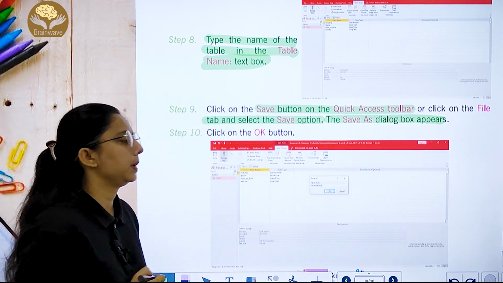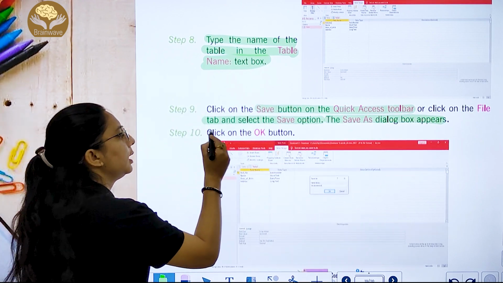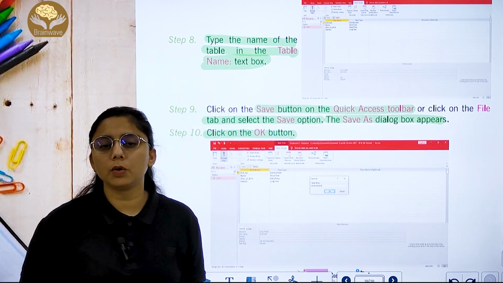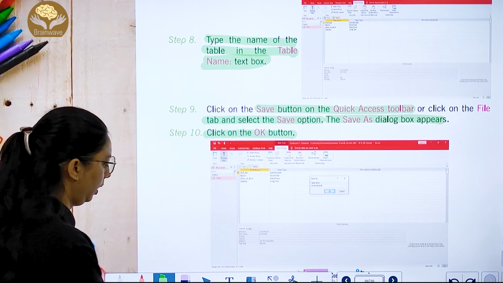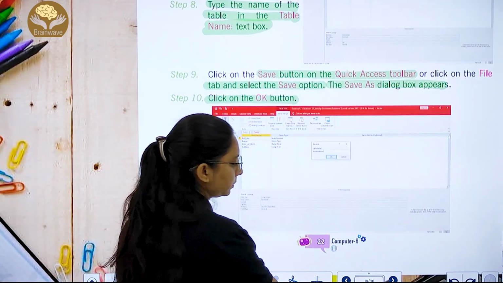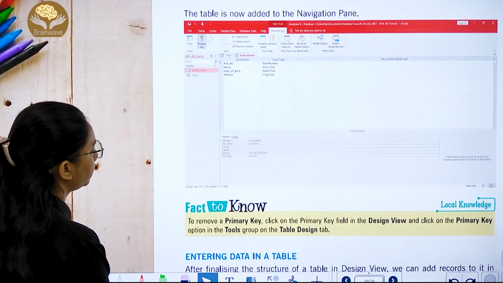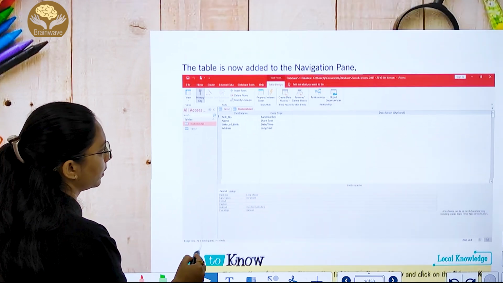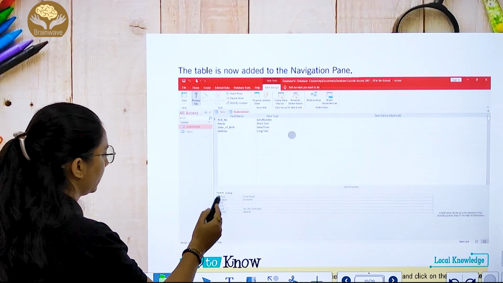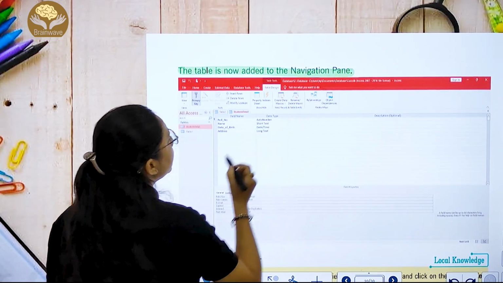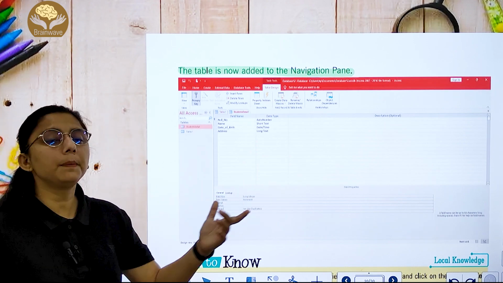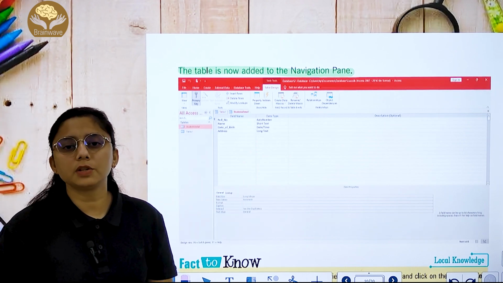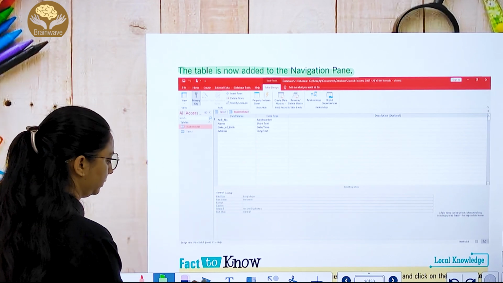Save As dialog box appears. Now click on the OK button. अब आप किस पे क्लिक करोगे? OK button. The table is now added to the navigation pane. आप देख रहे हैं आपकी table navigation pane पे add हो गई है.